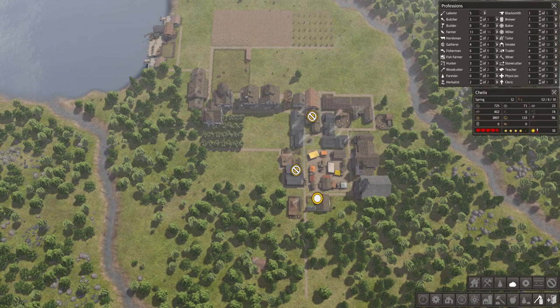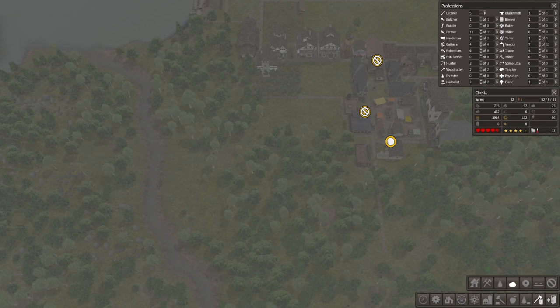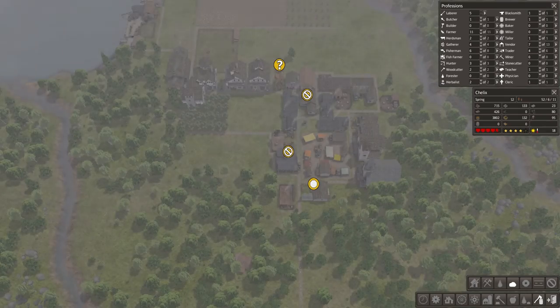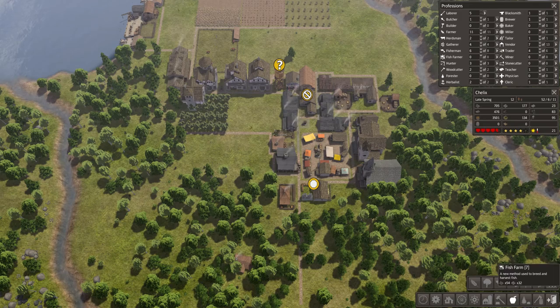What will we do now? We have nearly 70 people in the town. We have been alive for 12 years. Nothing strange has happened yet. Mine, tailor, herbalist. Don't need that. Fishing dog, fishing farm, I do not need that.